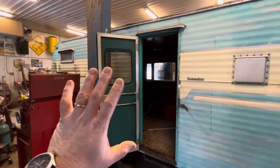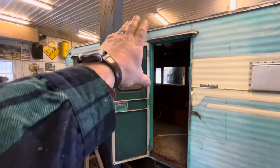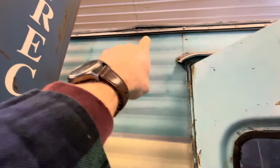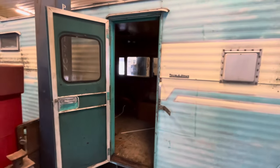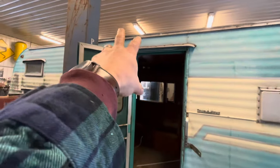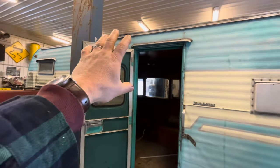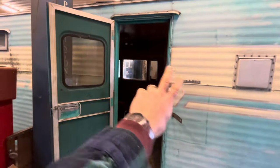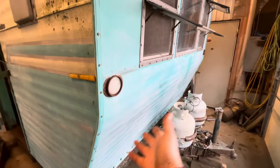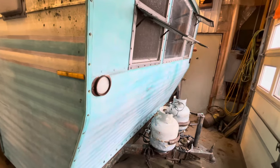I didn't really get into gutting the inside. I found a fair bit of water damage right in this area. There's a spot where you can tell that the roof is a little jacked up here, and this whole area right here is rotten inside. Looking at the rest of the camper, and actually in the video where I was taking that tin off the roof, it all felt pretty good except for right here. When you're walking around it on your knees, you can tell if it's firm or not. The wall on that side of the camper and the back of the camper all look good from the inside. This front lower section from the inside seems a little soft. I don't know if it's just the paneling or if it's the framing.